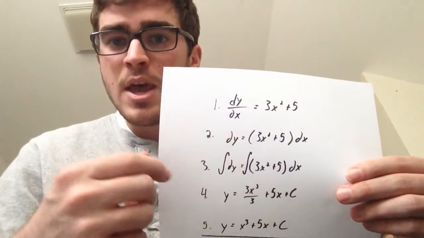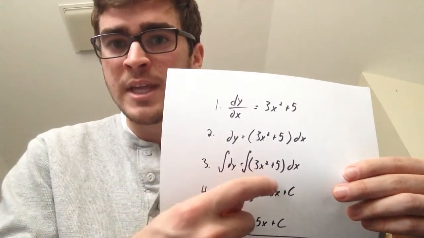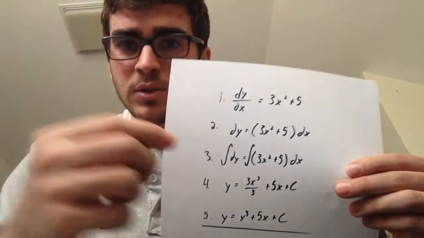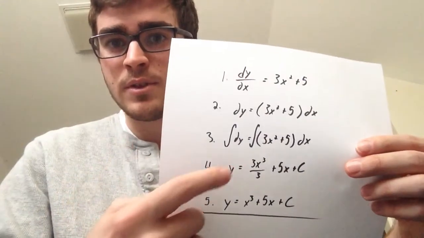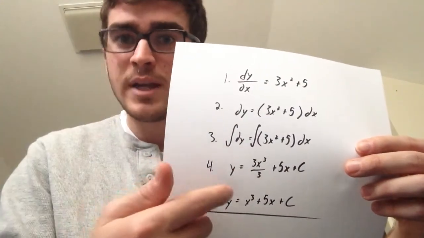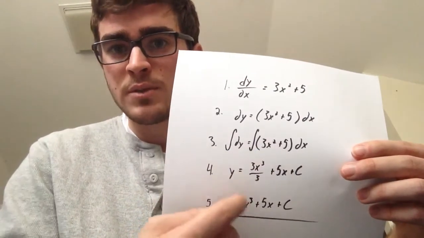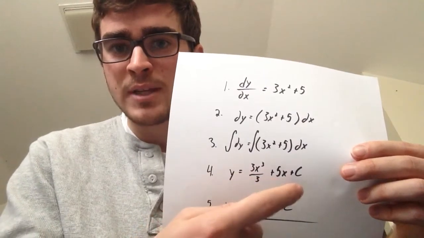Third step, we want to take the integral, because we're essentially summing up all these dx's and all these dy's, so you're summing up all those infinitely small little chunks. So we take the integral, or the antiderivative, the integral of a bunch of chunks of y's equal to y, and then the integral of this inside portion would be 3x cubed over 3 plus 5x plus c.